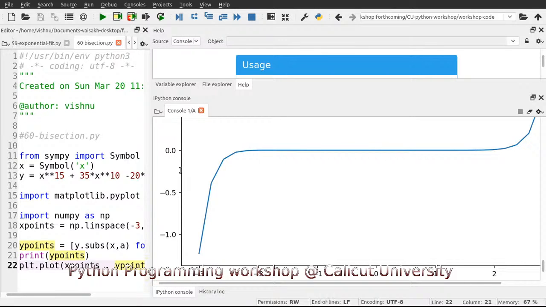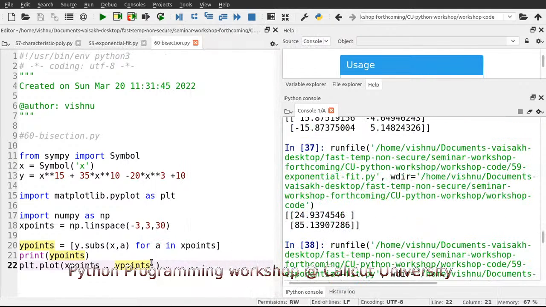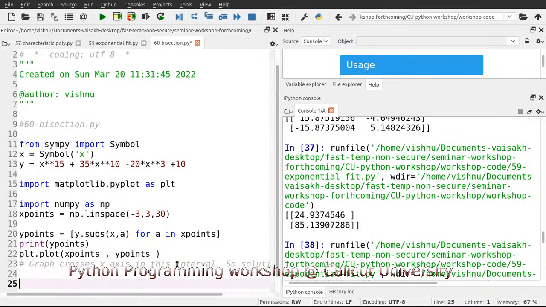It seems to be so, because we can see that the curve is closing on the x-axis, so that f of x is becoming 0 at some point. f of x equal to 0 means that x is a solution. So a solution is there definitely in the interval -3, 3. The graph crosses the x-axis, so a solution exists. That is the very first observation we have.